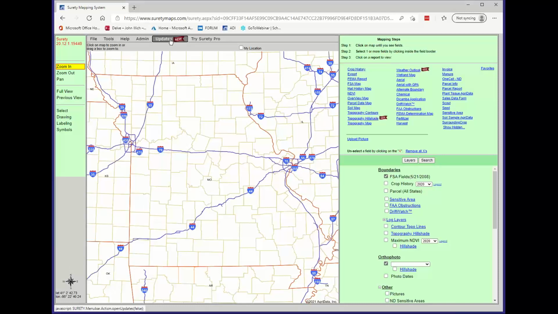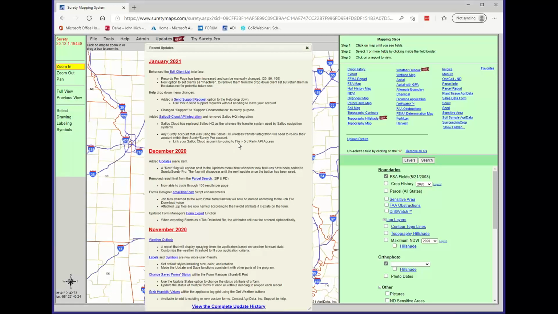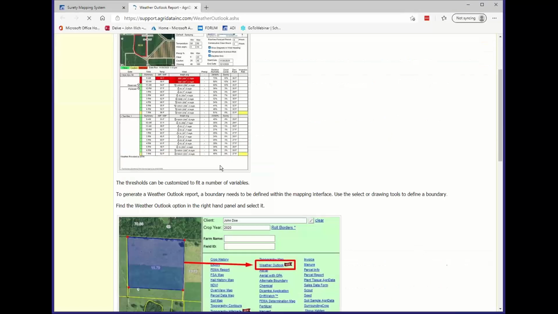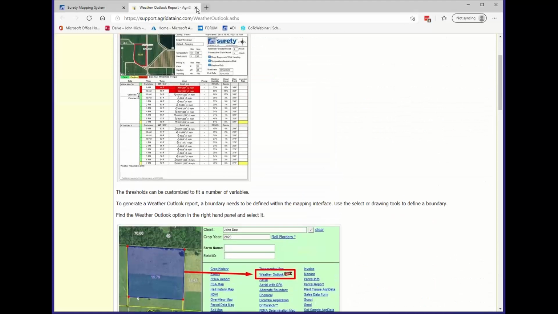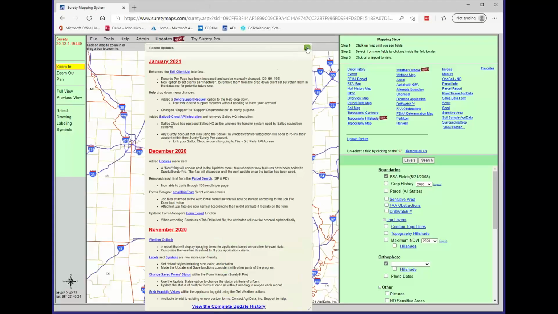Updates is something new that we added. It gives you updates to the Surety Pro program, if it's a bug that was fixed or some new features. Those are listed right here. And then we've got links to the support documentation to help you with information on those individual features.